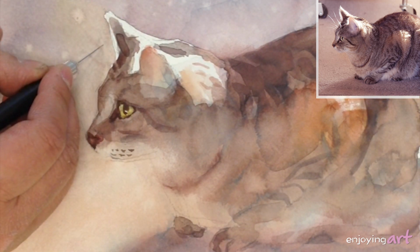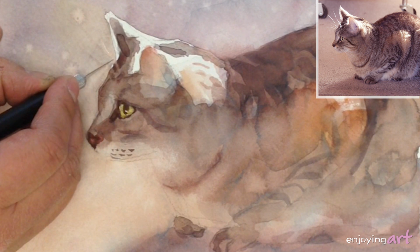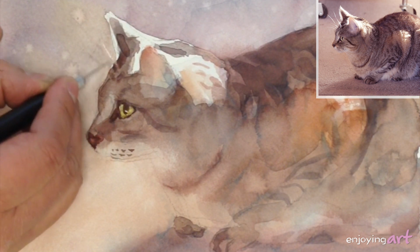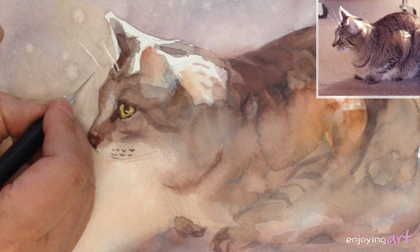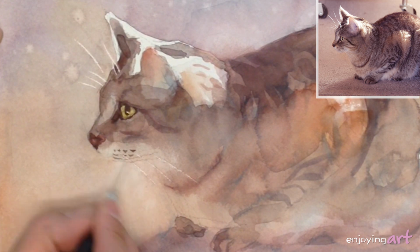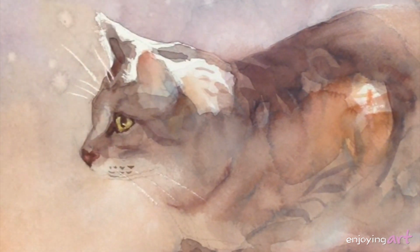And be a little careful when you scratch this. There's not much room to go back if you do something wrong. So be really careful about this. This is really what you need to do. And try not to scratch too deep into the paper. Just scratch the surface. Is good.